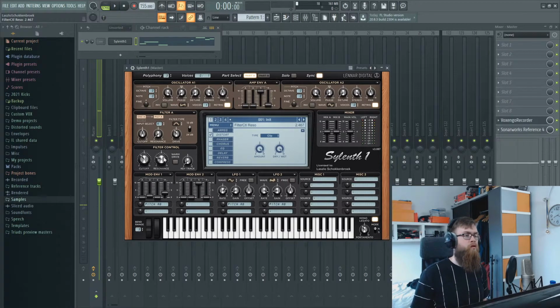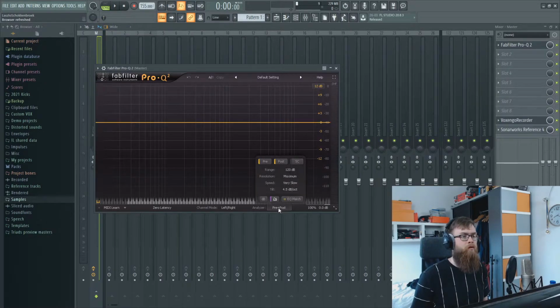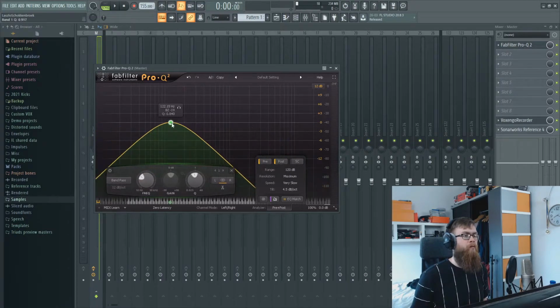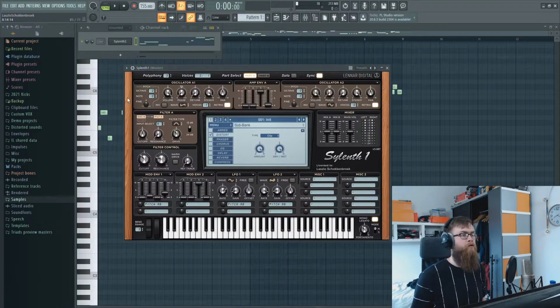And I'm going to put the resonance up as well. This is just going to peak up that curve a little bit. So if we have a band pass over here, I'll show you, it's just going to make it a little bit more peaking up like that. And because you do that before the distortion, it's just going to make the lead scream a lot more.